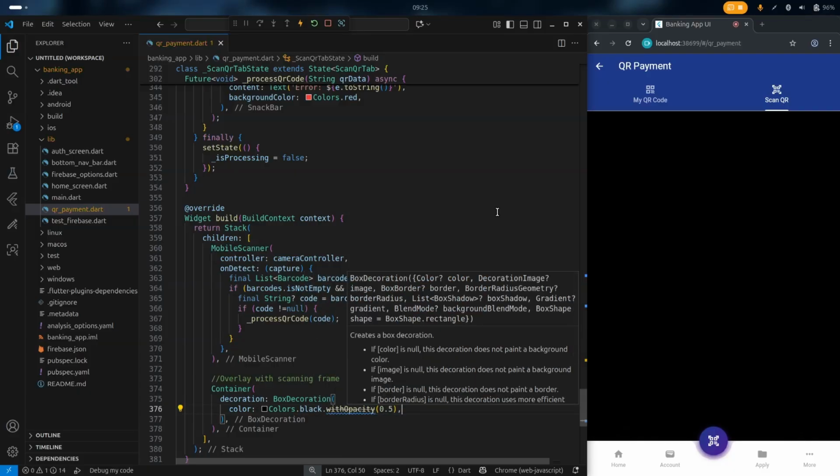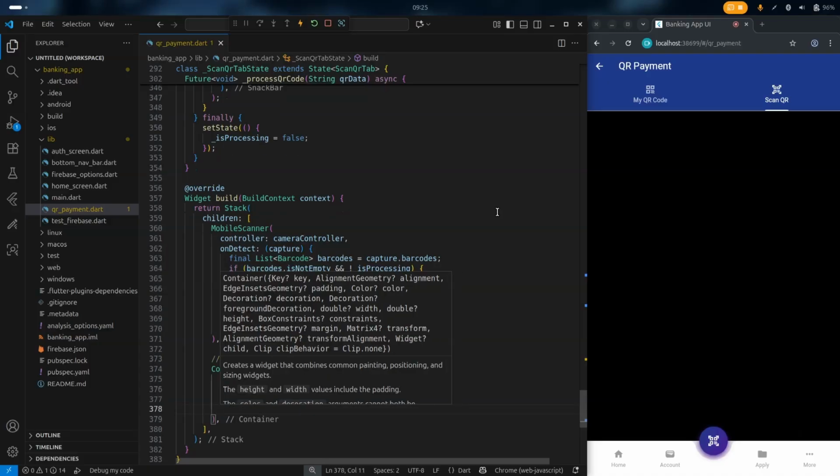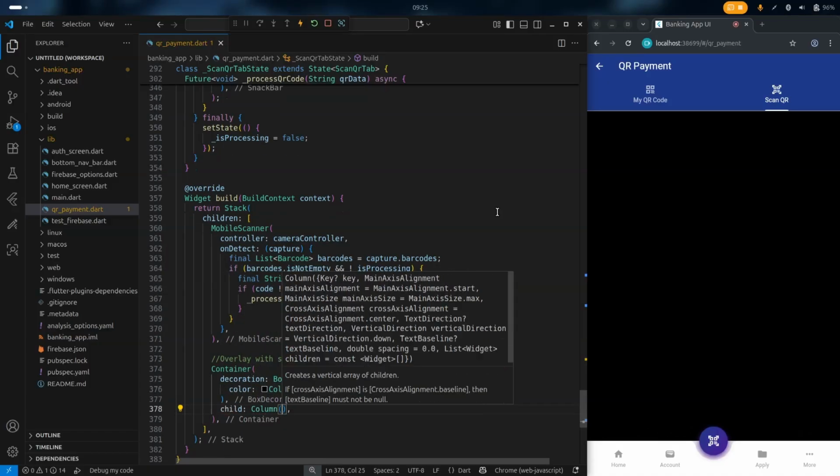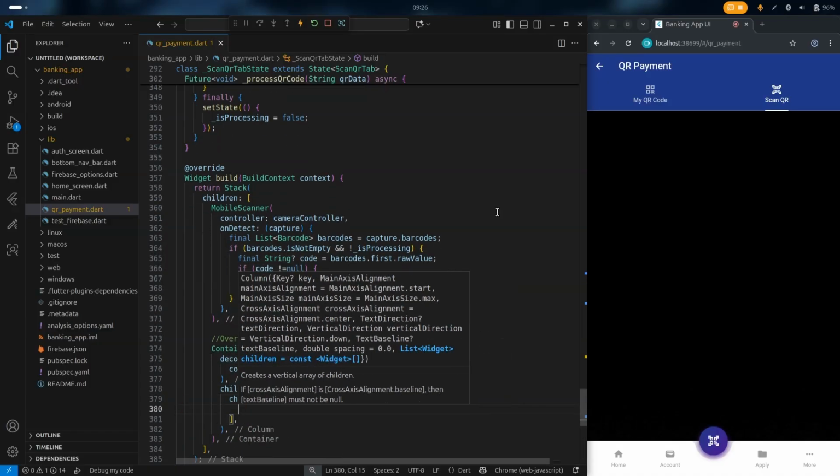This creates a semi-transparent black overlay that darkens everything except our scanning frame. We use a column to center our scanning frame.